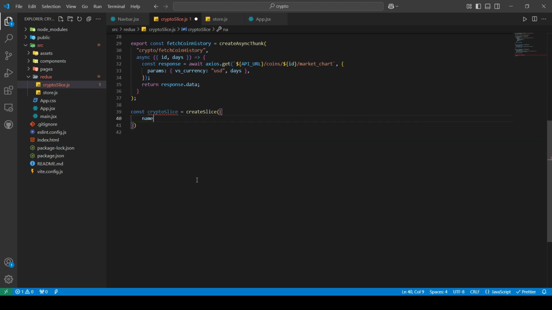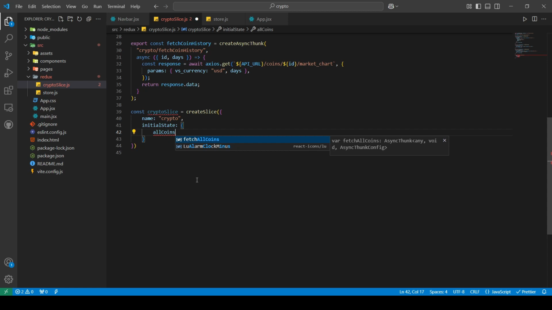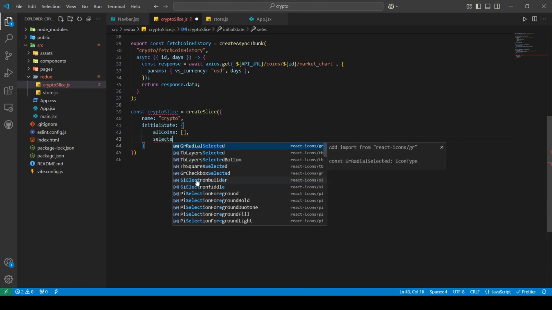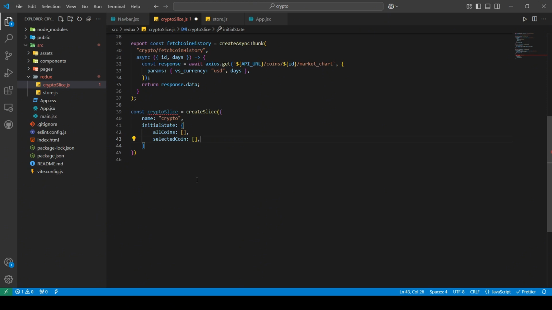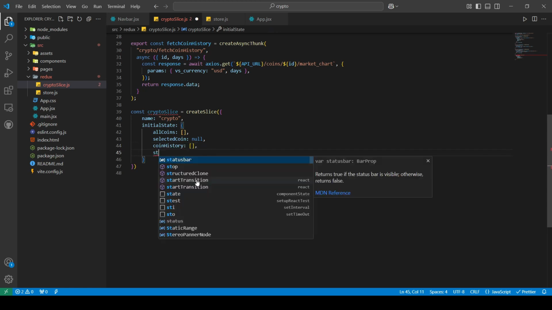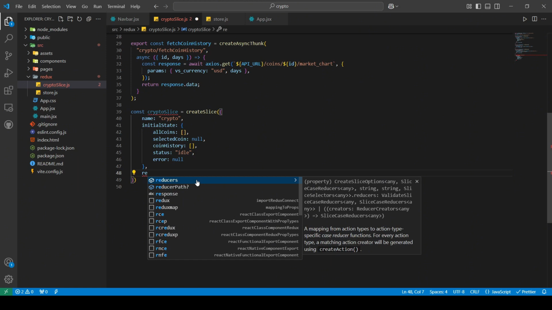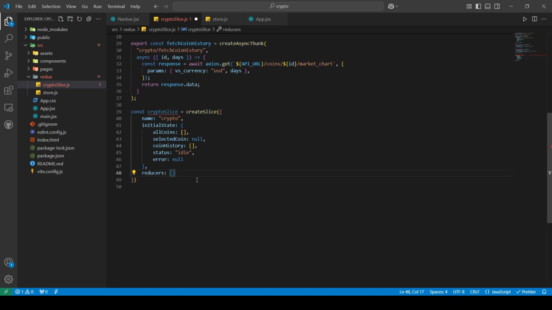And then we will add the name and the initial state properties to it. This slice will accept extra reducers to handle the actions created by the async thunk.